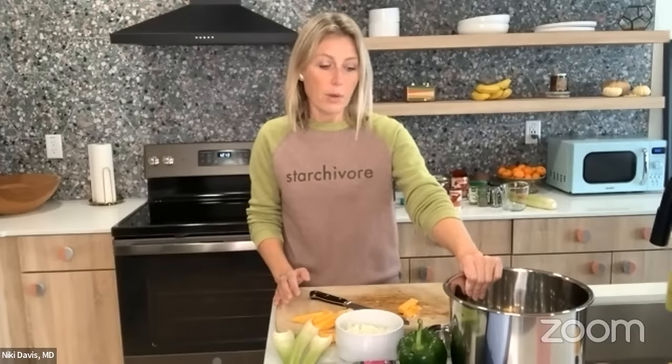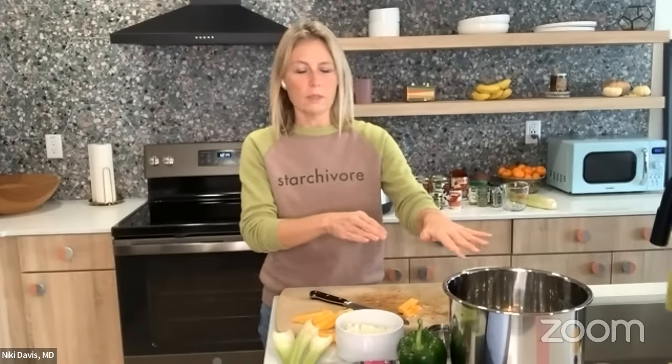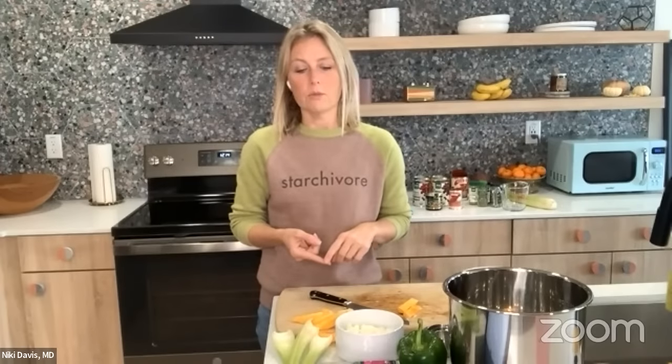The first thing I'll do is, I've got my Instant Pot here, and I'm just going to start adding things in here. So basically, once you start cutting things up and getting them, just throw it in there, because everything's going to go all in at once. And then the nice thing is, by using the canned beans instead of dried, it's just 3 minutes on high on the Instant Pot. So it's pretty quick.